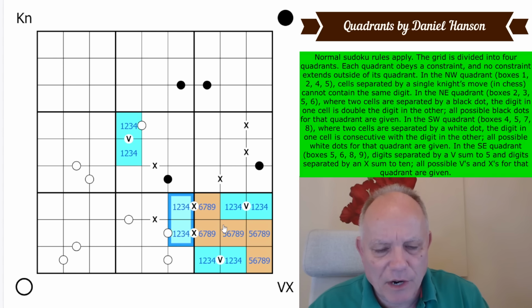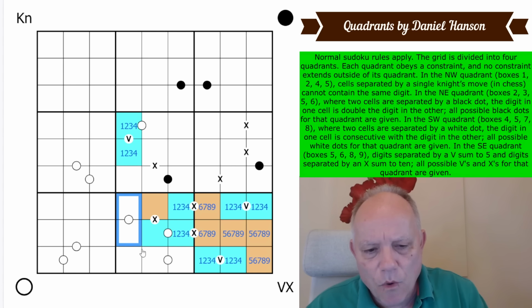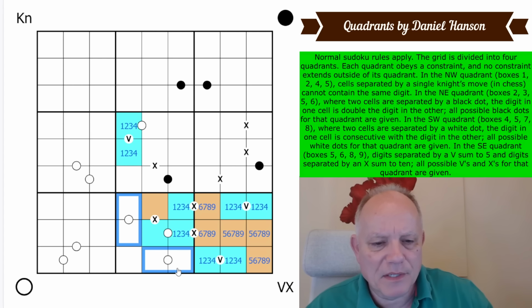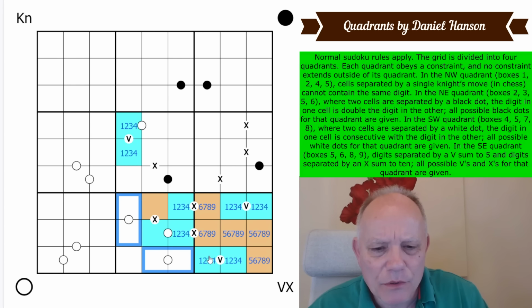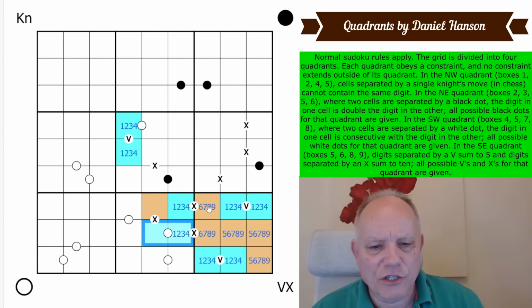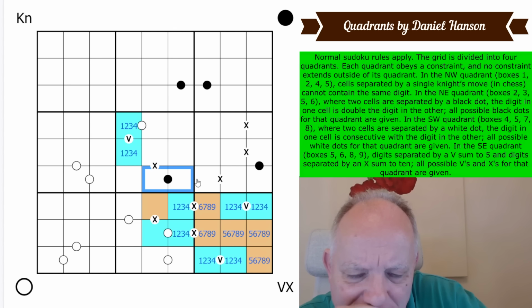Now, it's difficult to use the negative constraint until we get some actual numbers. That is likely to be a light blue cell, but it could be a 5. No, it can't. It's on an X, so that must be a light blue cell. That must be orange, given that the X is always going to be a blue and an orange. Whereas the white dots can contain a 5 or both be the same color. I don't know what else we can do there. It's difficult to then translate this into white dot action or black dot, and the negative constraints must be important, but how are we going to really get it in our head?